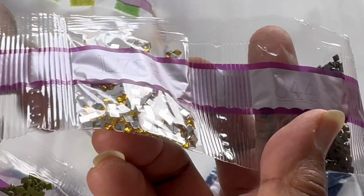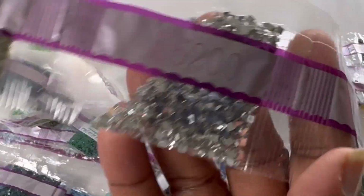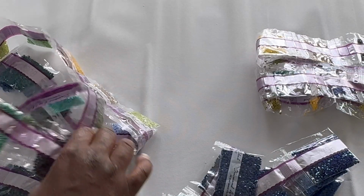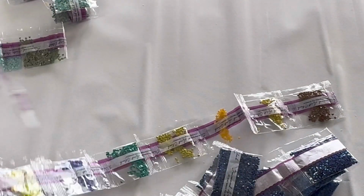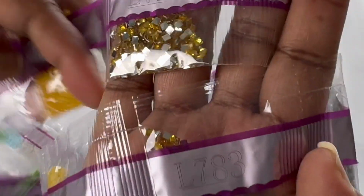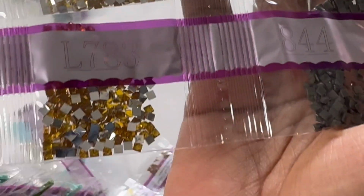This pretty one. We have this pretty one. This pretty one, really pretty. Really fun. Look exactly like the other ones. Mine's a little bit lighter.